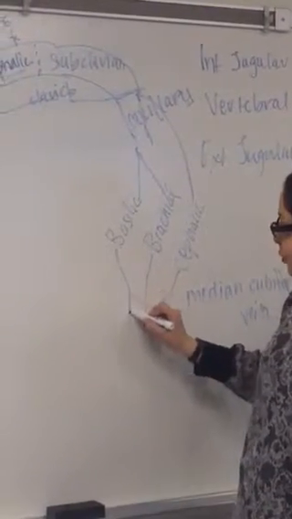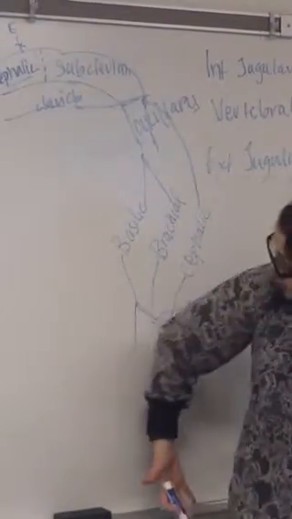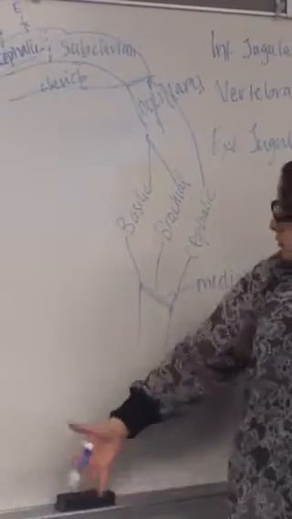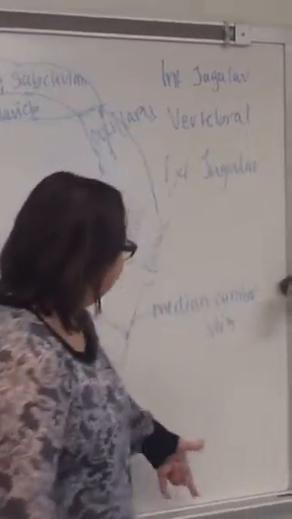Further down in the forearm, we got, which way is the thumb? That'll be the elbow. The median cubital would be on your right. Oh, God, I'm such a genius. Okay, so we got the thumb this way.